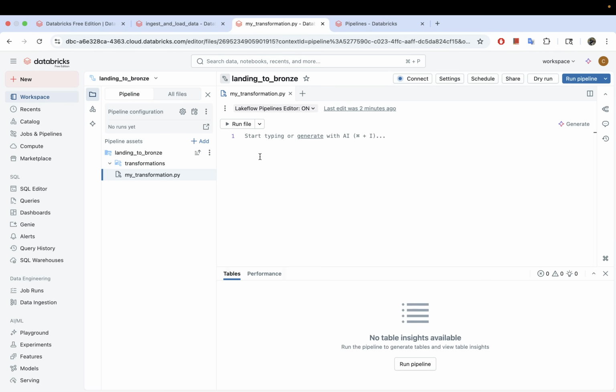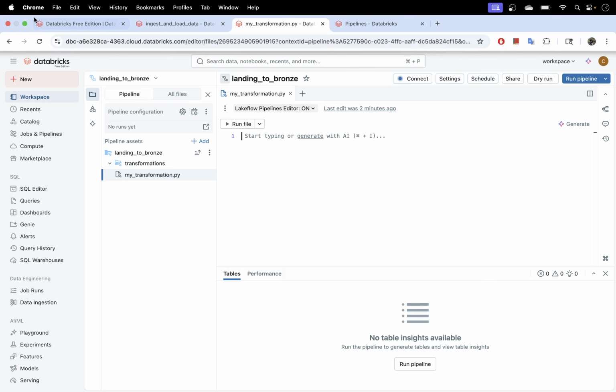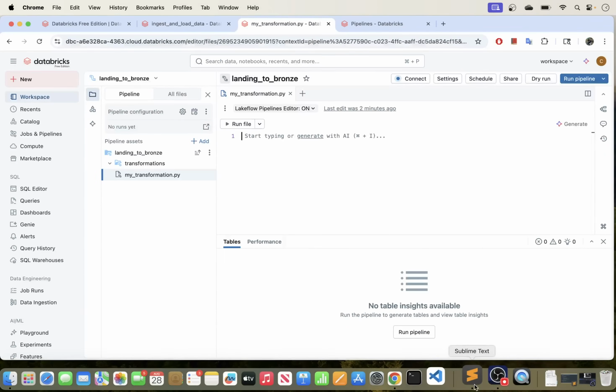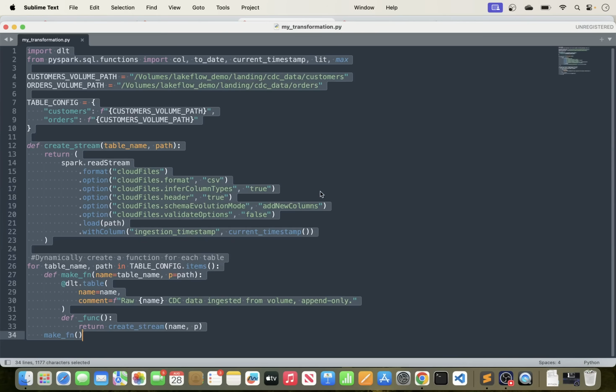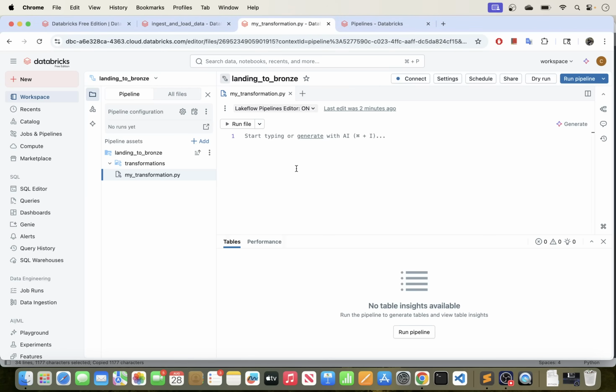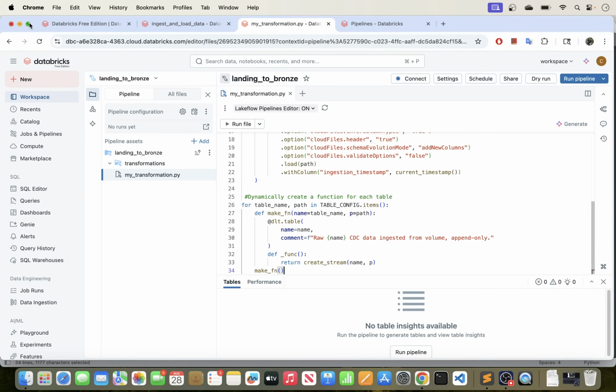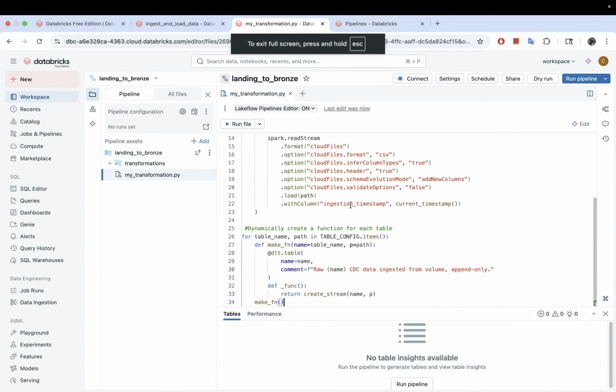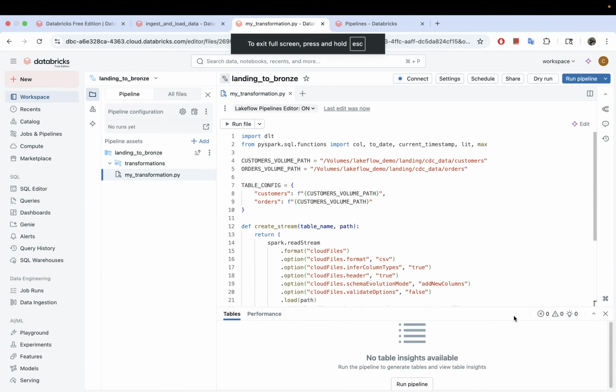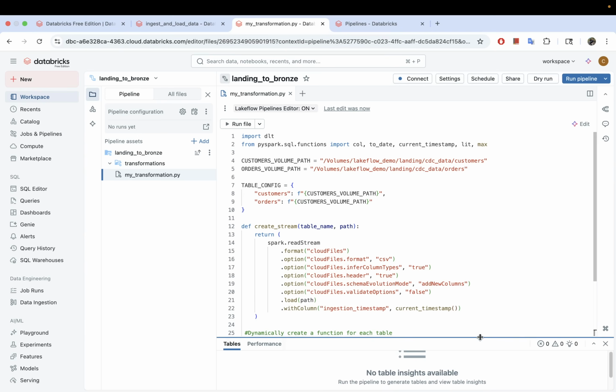So you can do it in two ways, right? You can write your code in SQL, create streaming live tables and things like that, or you can use Python, and that's what we're going to do. Let me go ahead and grab the code for that. I'm just going to copy it and paste it here, because I don't want you guys to be watching me type from scratch. So I'll just walk you through this code. This is the code that is going to be ingesting our data to the prawns layer.